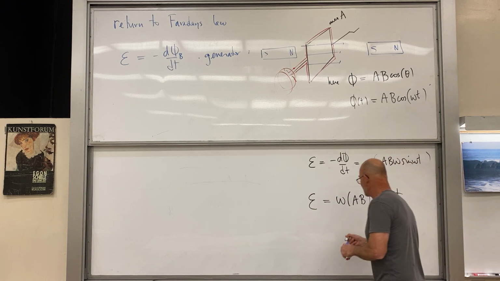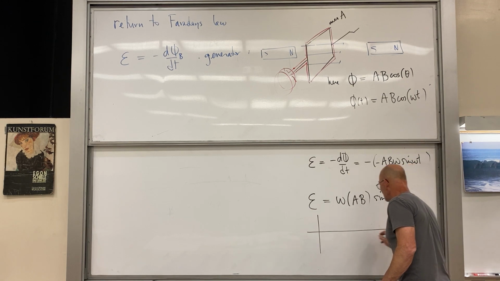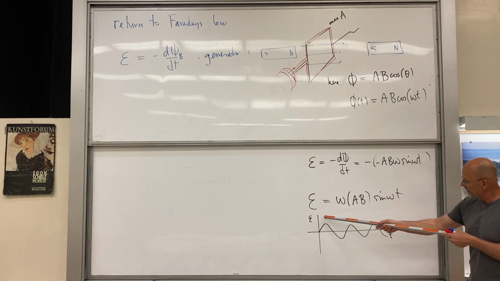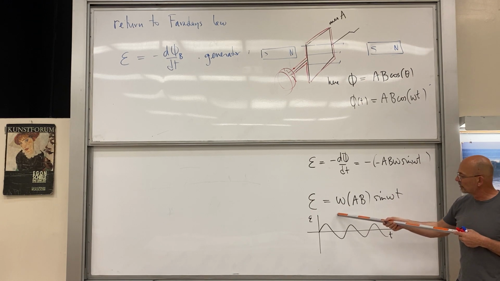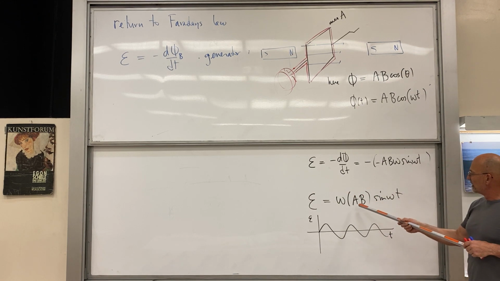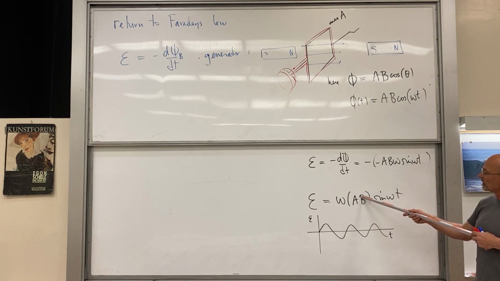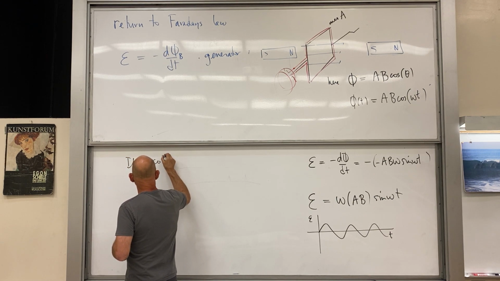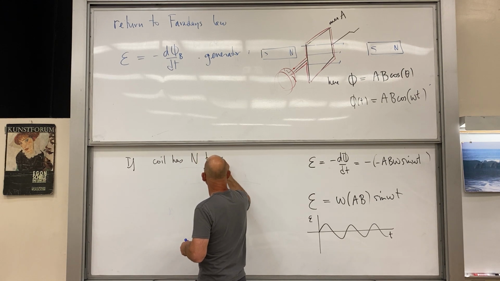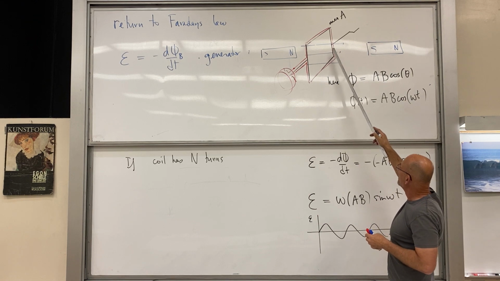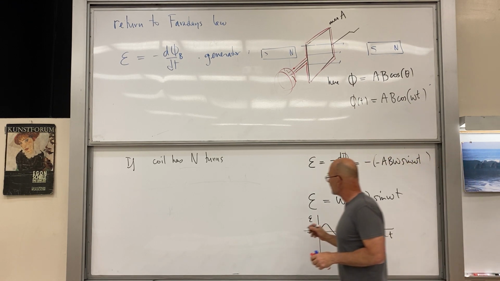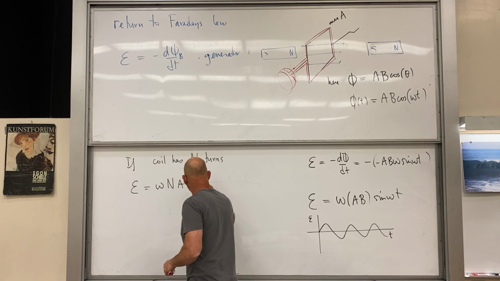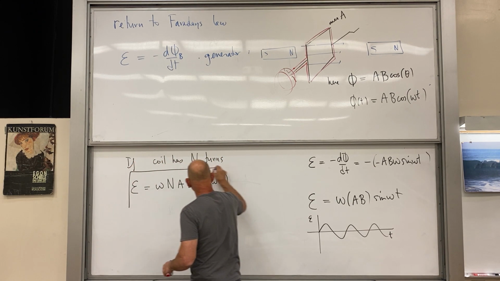You'll see a couple of things. Here's our voltage as a function of t: it's sinusoidal, so it alternates. And in fact, the amplitude is proportional to how fast we turn it. So we'll get a higher voltage with a higher frequency. Now, we can also get higher voltage with more turns. So the formula that you're going to be using in your homework: if the coil has N turns, then you just multiply this by N. Each turn of the coil gives you that much more flux. So we'll end up with E equal to omega N A B sine of omega t. So right there we have our generator.